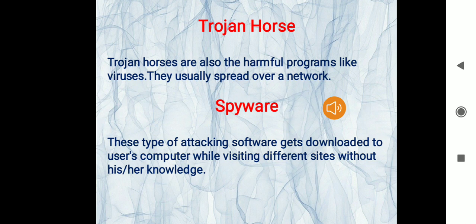The next type of threat is spyware. Never trust spyware, as these are harmful pieces of software that get downloaded into a user's computer when the user tries to visit different websites. The worst part is that the user is not at all aware of the threat. Once the spyware enters the user's system, it passes all the vital information like the user's login ID, password, credit or debit card details to the spyware owner. There have been many cases around the world where an individual's data gets hacked by spyware.